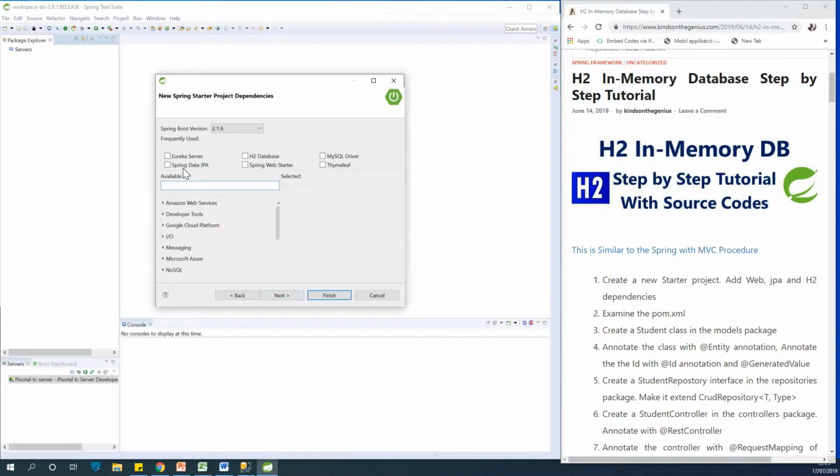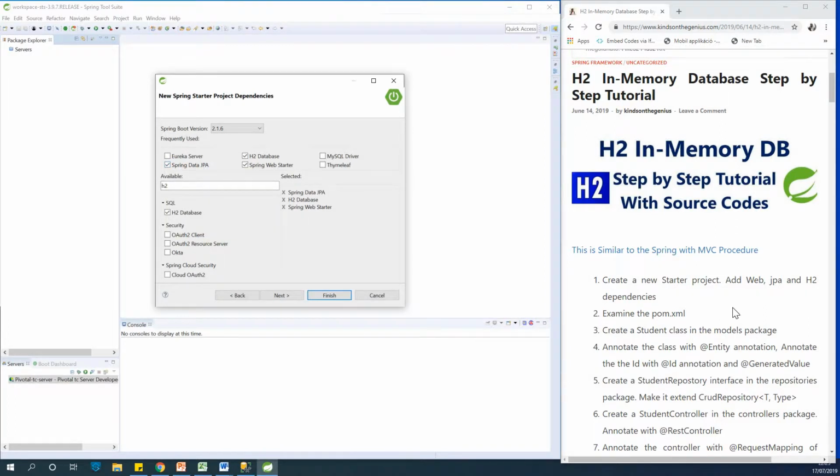Now this is where you choose dependencies. If you have used some dependencies frequently, you'll see them appear here. If not, you have to type them here. For instance, H2: you will see H2 Database, select it, and then select Spring Web Starter, and then select Spring Data JPA.